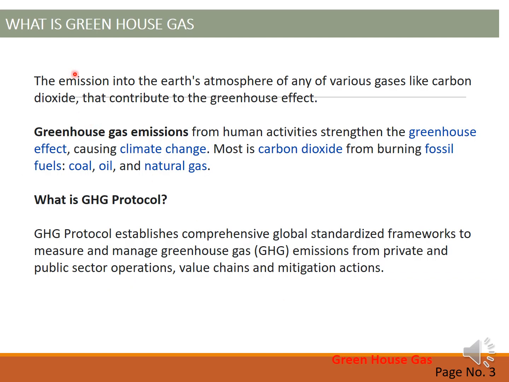What is greenhouse gas? It is the emission into the Earth's atmosphere of various gases like carbon dioxide that contribute to the greenhouse effect. Greenhouse gas emissions from human activities strengthen the greenhouse effect, causing climate change. Most is carbon dioxide from burning fossil fuels: coal, oil, and natural gas.